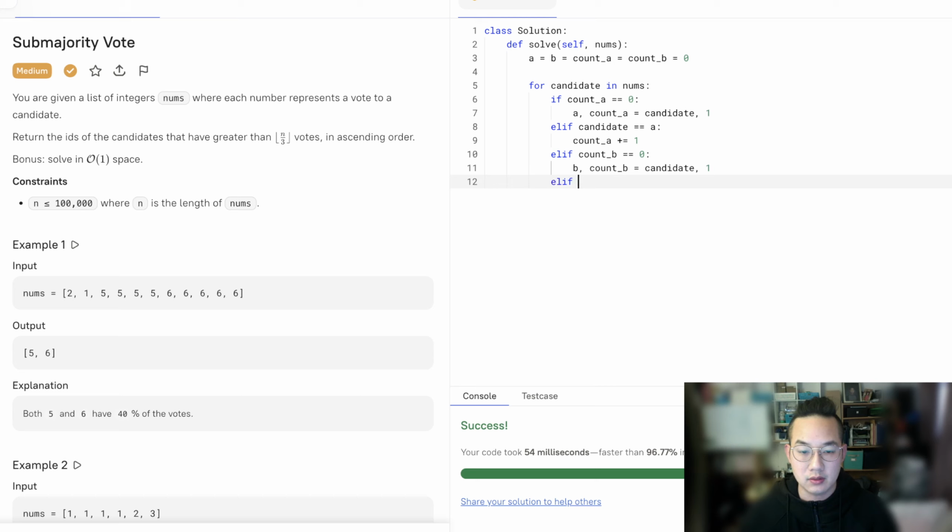If candidate is equal to B, count of B plus equals 1. Else, we're going to do a count of A minus equals 1 and count B minus equals 1.